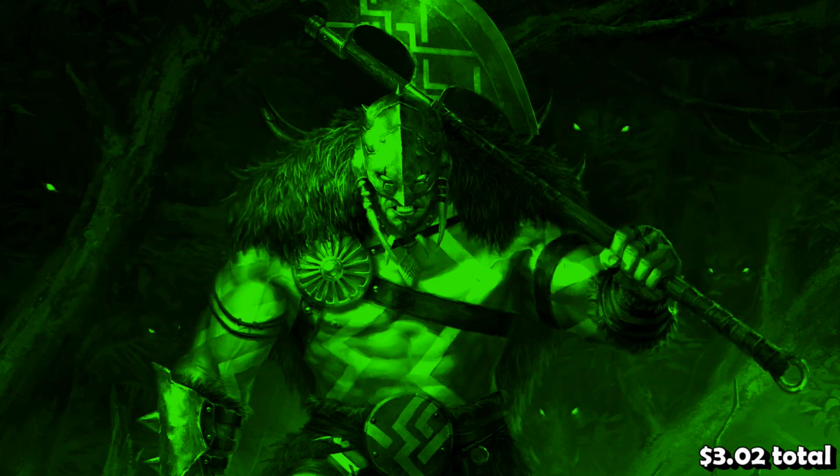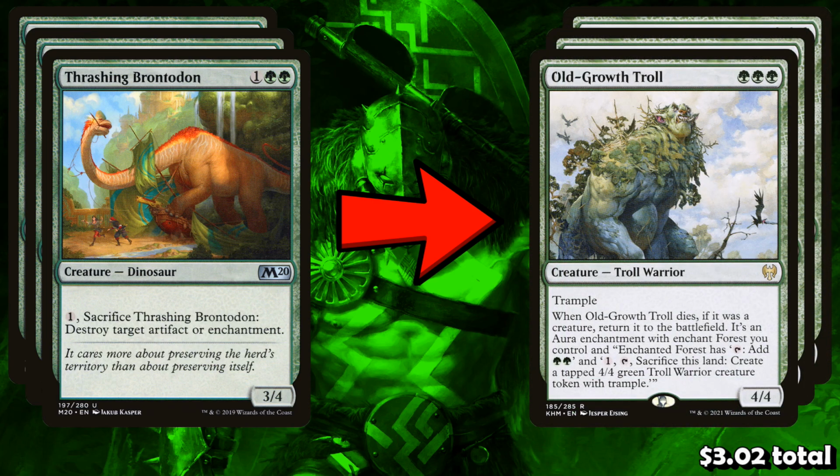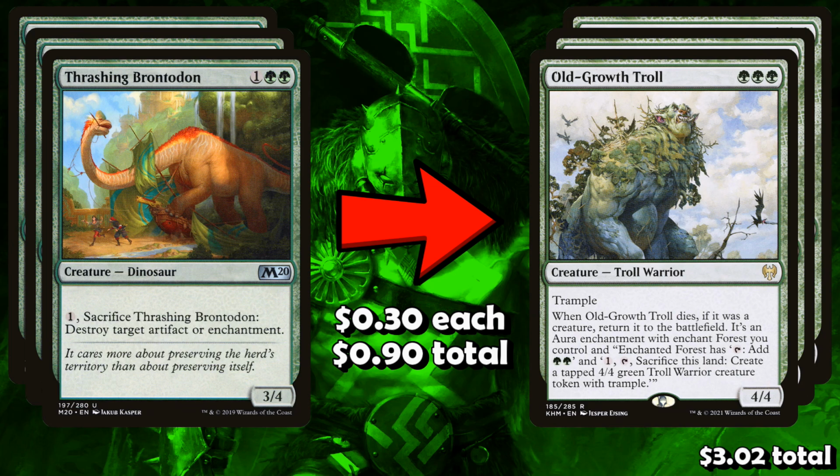Next, we'll take out the 3 Thrashing Brontodons for 3 Old Growth Trolls. The Brontodons aren't bad, but we already have Gem Razors for artifact and enchantment control. We also have some of that in the sideboard as well, so the Old Growth Trolls are just better for the main board. Not only are they 4/4s for 3 mana, but when they die, they can enchant a land and make it produce more mana. It starts producing 2 mana instead of 1. And if you have excess lands, you can crack them for another 4/4.